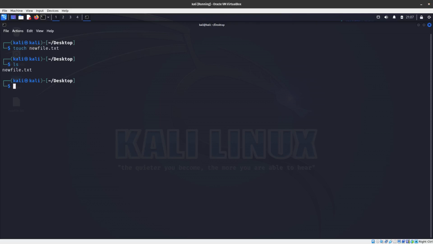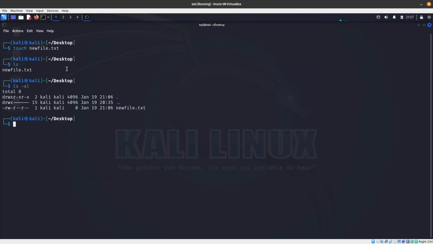So we can also use this touch command to update the timestamp of a file, right? So if we do an ls -al, you can see the timestamp. You can see over here that this one was created on January 19, 2106.